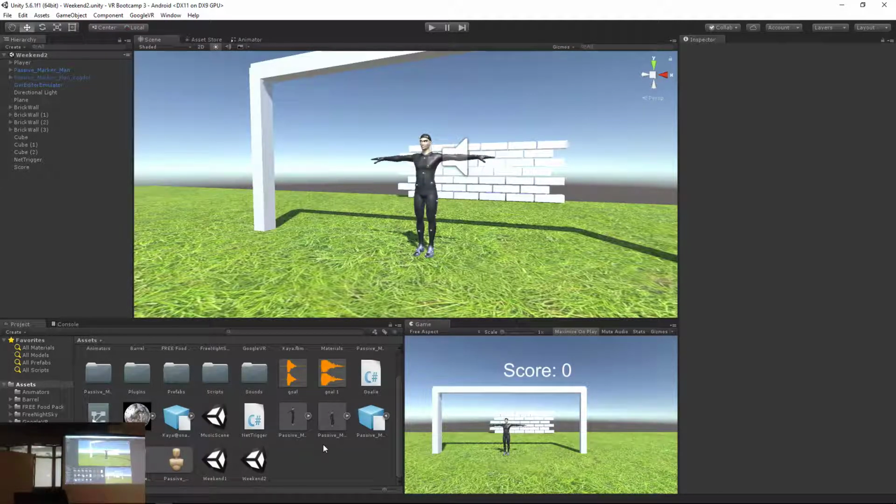Because the passive marker man is a completely different shape than the old granny here, for example. So when you make them both of the type humanoid, then it detects the actual bone structure of the character, and it doesn't care that there's a different rig, basically. It just checks the structure, and it still tries to animate, even though your character's proportions are completely different.